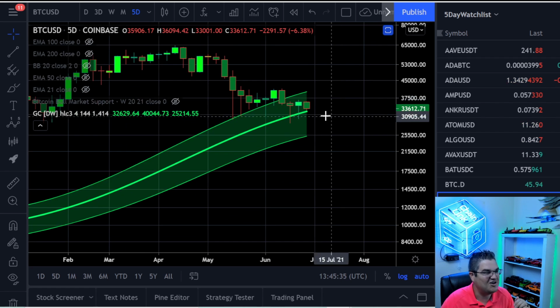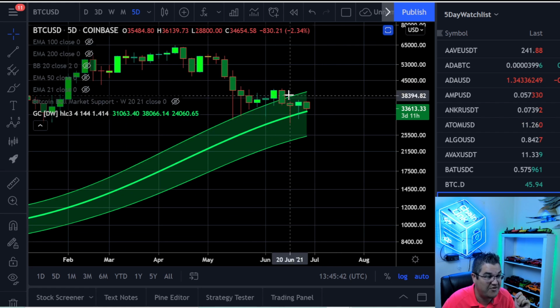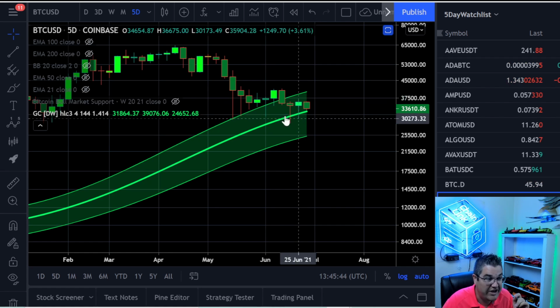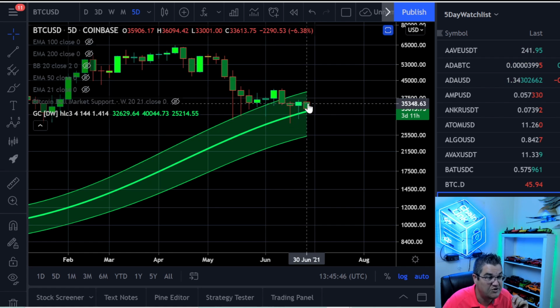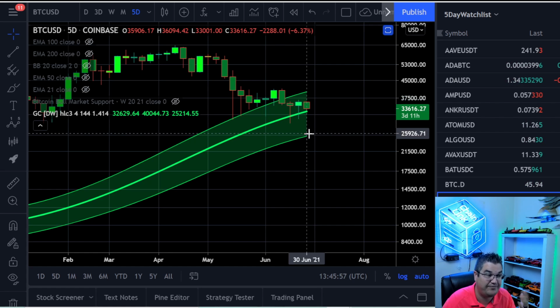I'll stop with the chatter. But right now, Bitcoin is good to go in my book until we fail to hold this. Now, we haven't failed to hold it yet, but wicks, sure. Until we close a candle body under here, there's no warning signs. That would only be a warning sign if you close one candle body. Remember, you have to have two candles close under, and then you can be confident that you're going down lower.